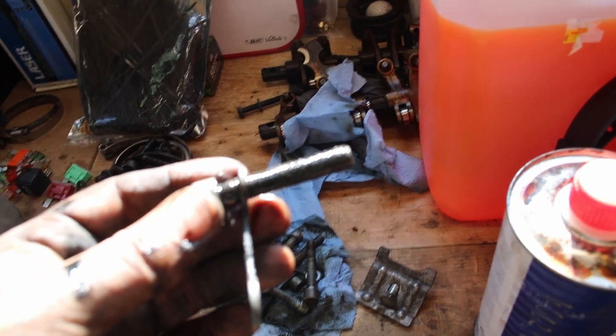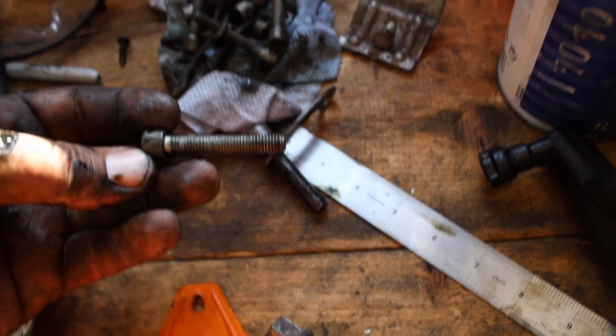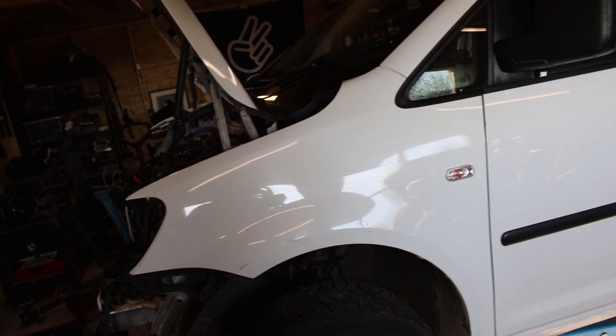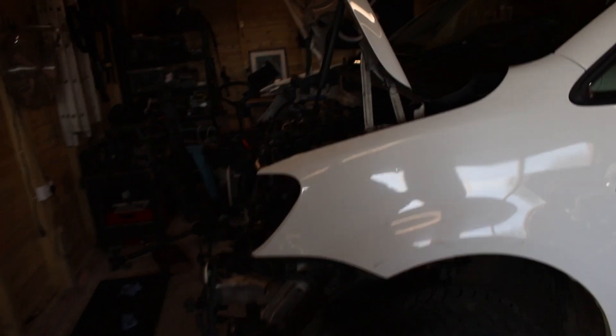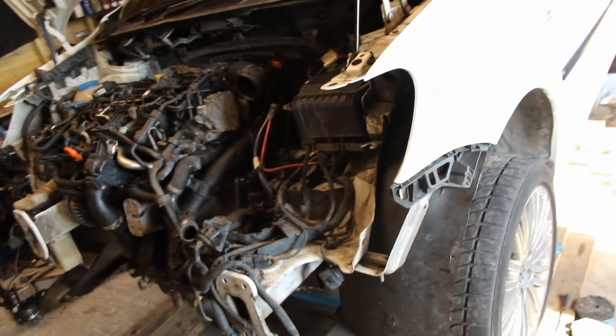I'm going to put the Terran front end in and see what the track width is like with the alloy wheels on — if not, I might swap to steels and put some spacers on the rear. I've just been underneath trying to put the driveshaft bolts in from the Caddy and they're bigger — to be expected for a commercial vehicle. There's your Caddy driveshaft bolt versus your Terran one — quite a difference. Luckily I kept the Terran bolts so I can use them. This van's done a lot of hard work and I'm not going to hammer it anywhere near like a commercial vehicle, but I'd rather have the six-speed, to be fair.